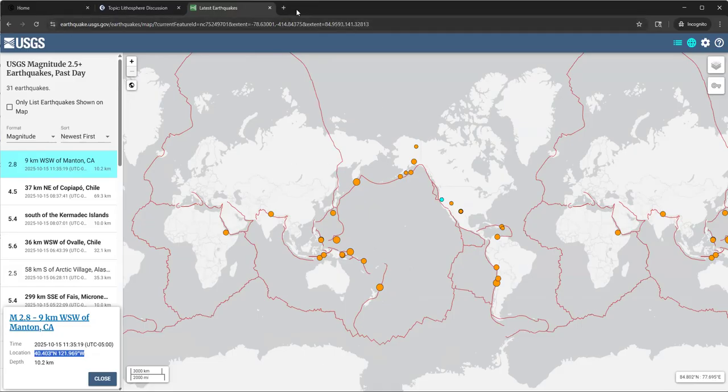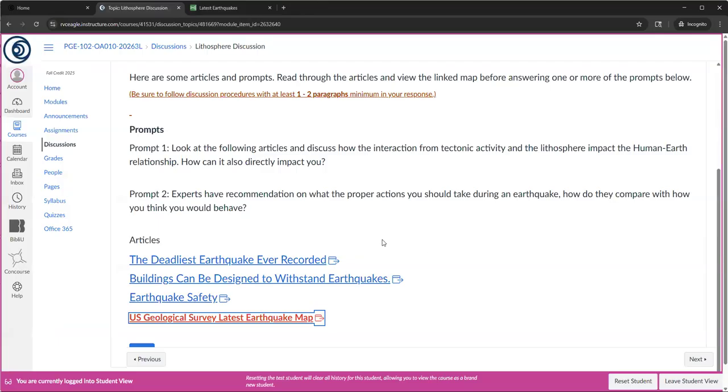All right, let's get back into our talk document. Some of these other things: this is about the worst earthquake ever recorded, which happened in the 1500s, and over 800,000 people died. That is crazy. And then this one's about designing buildings to withstand earthquakes.